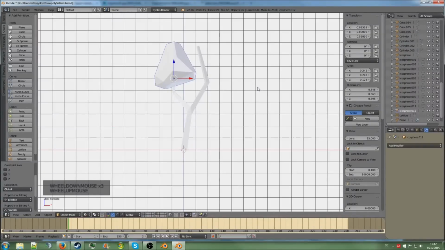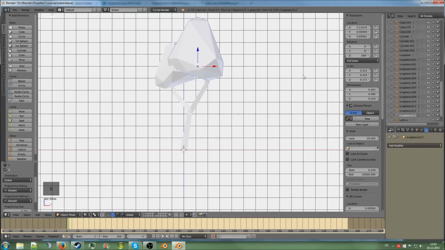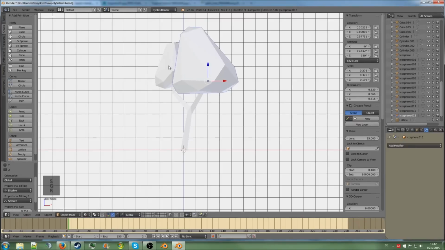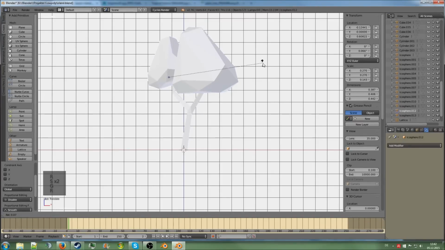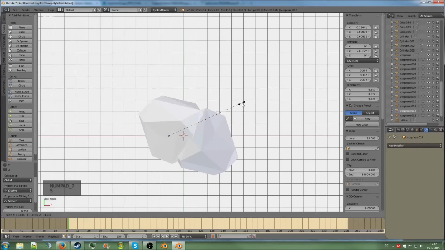The H key is directly next to the G key. And G is move, so you need to use that all the time. But H is hide, which lets the object disappear. Which isn't really helpful when you're modeling.